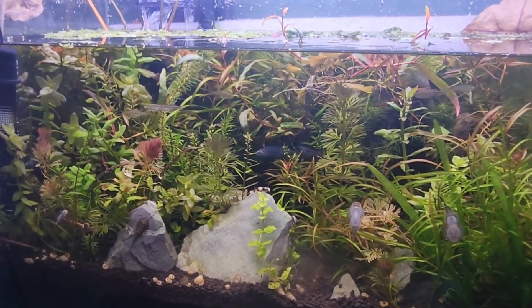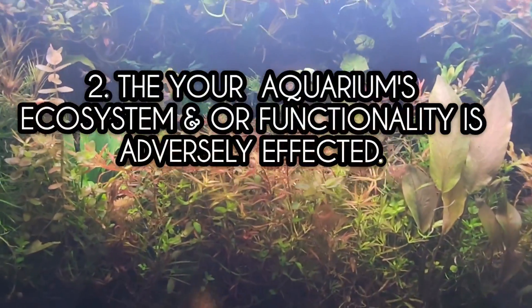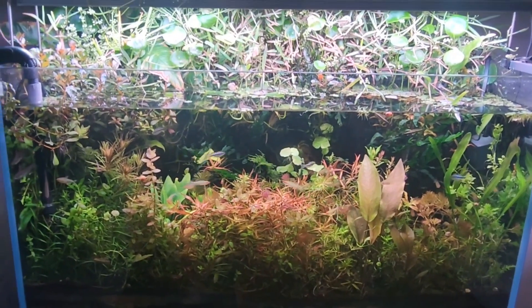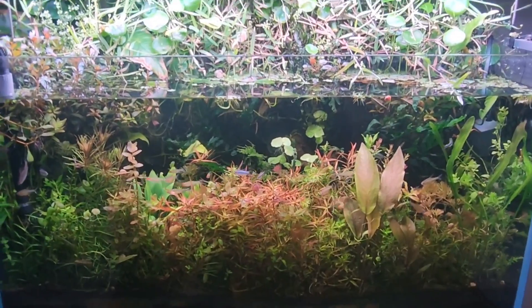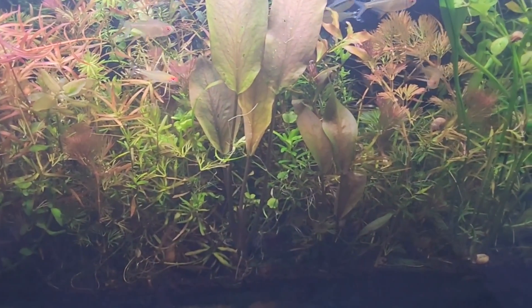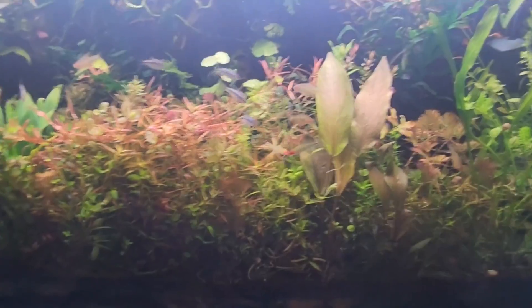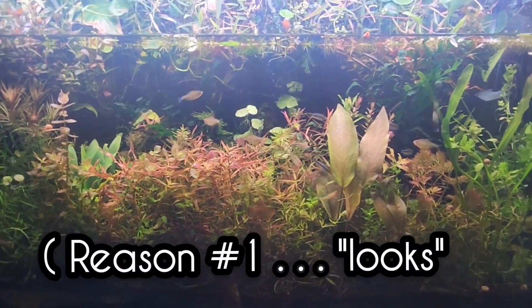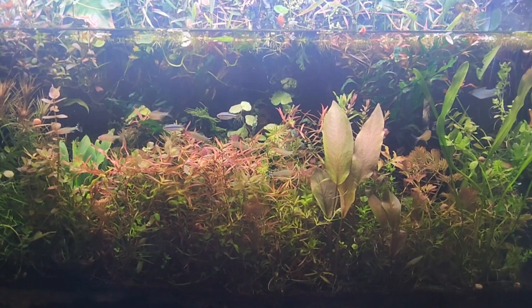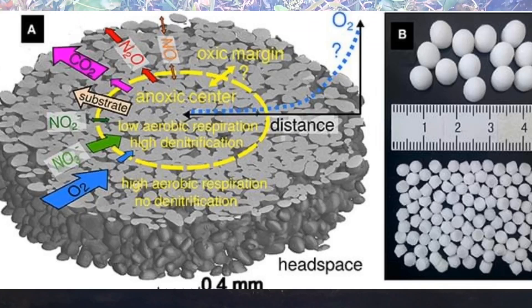The other reason we're talking about today is really about the functionality of your substrates. A lot of people are keeping plants in aquariums with deep substrate — they are keeping their plants and animals in a system, an ecosystem that is all connected and dependent on one another. The way we take care of that really depends on our aqua soil and substrate. Apart from just knowing it's time because your plants no longer look as bright and colorful, let's talk about the actual science of when you have an ecosystem with a deep substrate or with anoxic and oxygen-rich environments, because these pellets hide a very fascinating little secret.